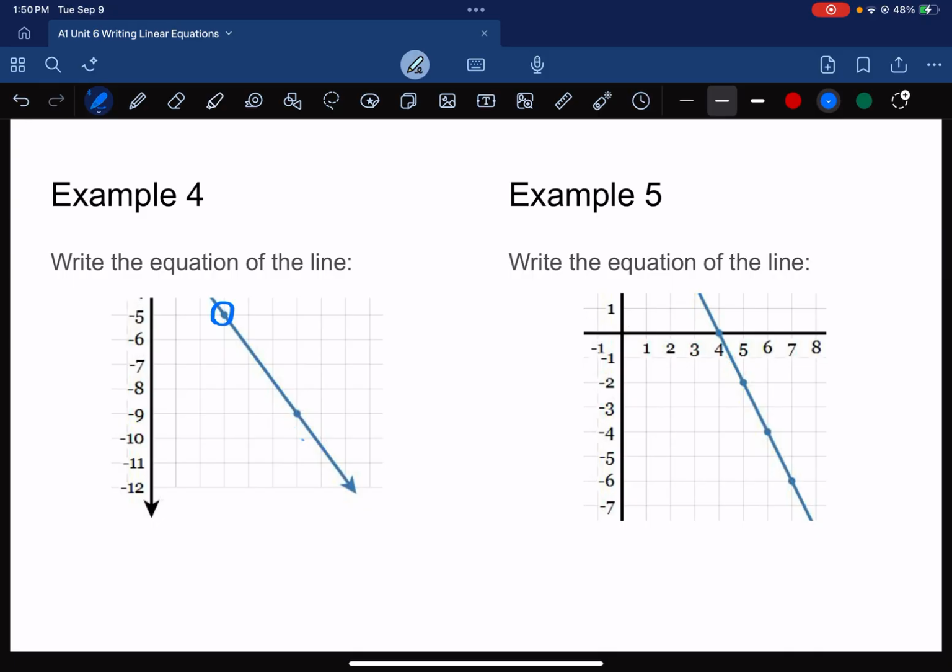So look, here's a point, and I can count the slope. Remember, to count slope, you start by going up or down. Well, you're going to start on the left. The leftmost point is this one here at negative 5. And you're going to have to go down 1, 2, 3, 4, and then you go to the right 1, 2, 3. So you went down 4, which is a negative 4.